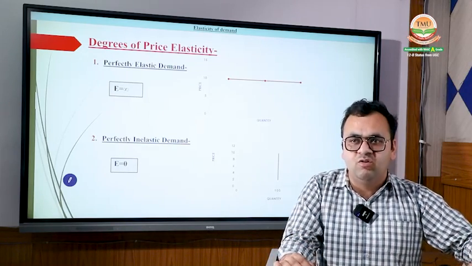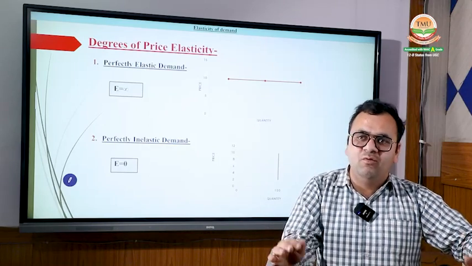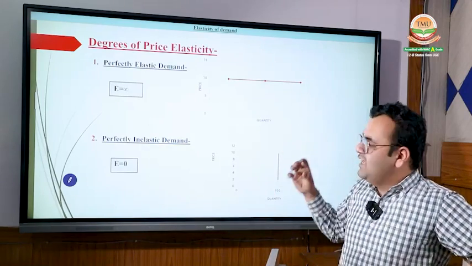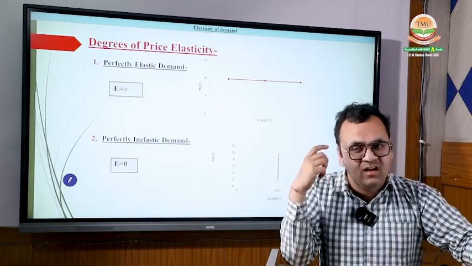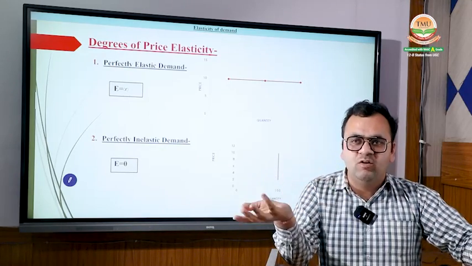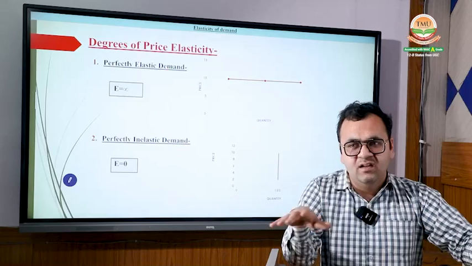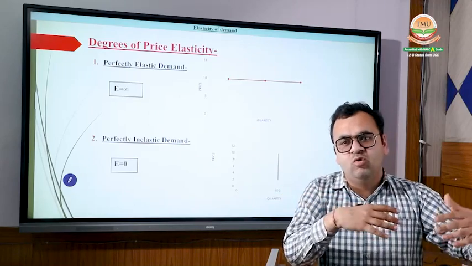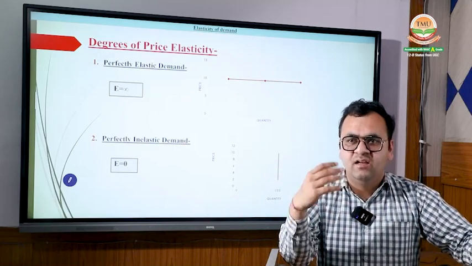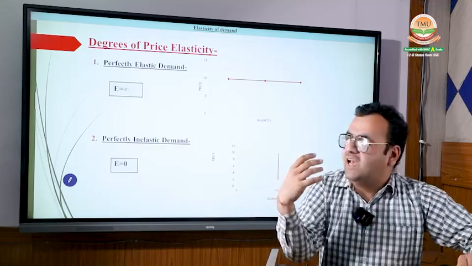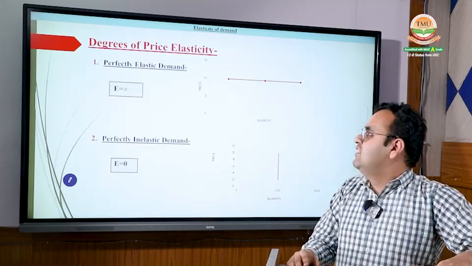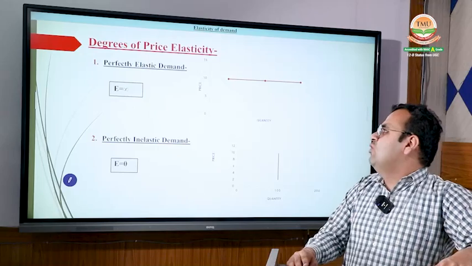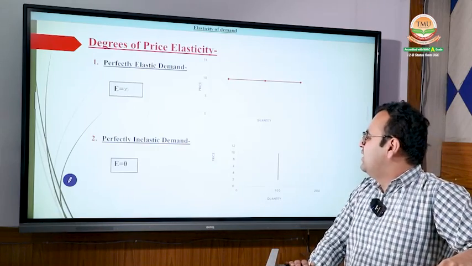The demand for salt cannot end. Every person wants salt in his life. So, their demand is infinite. Some goods do not have substitute goods. So, their demand cannot be changed. Their demand remains constant, and it always goes on to infinity. Infinite means the things which do not have any change. So, when ED is equal to infinite, then the demand is known as perfectly elastic demand.